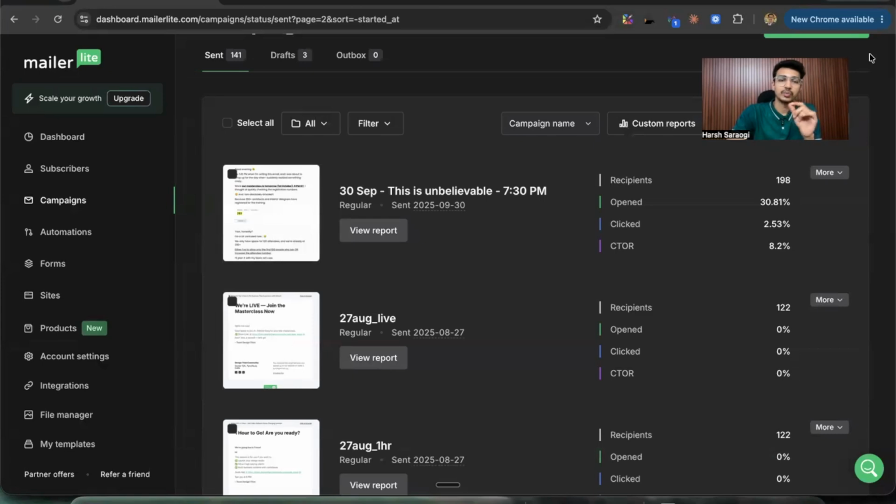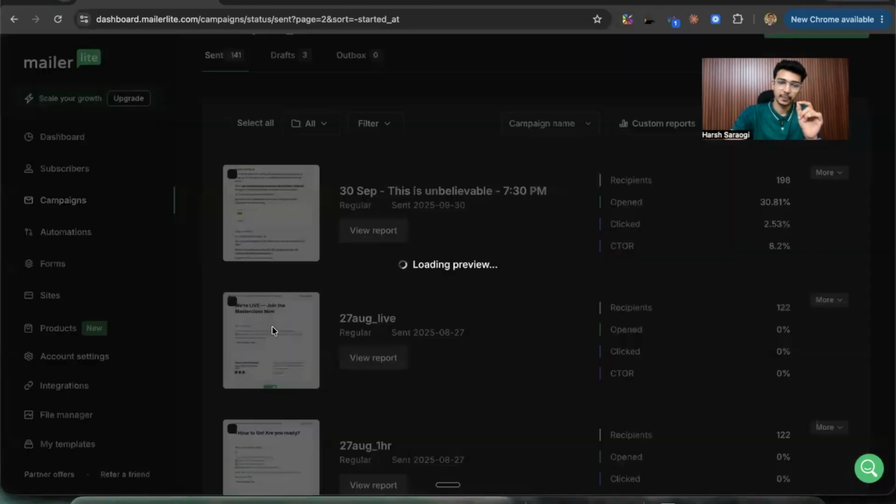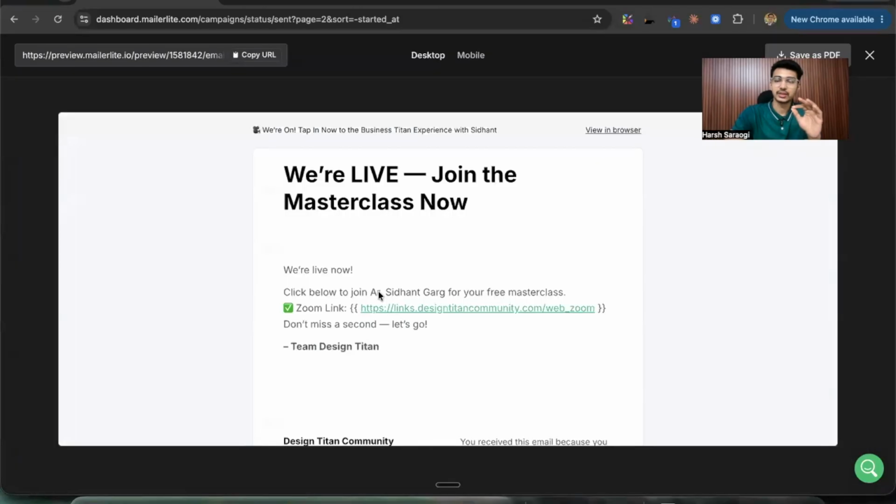Then don't play with the font colors. If you see here, all the email marketing platforms have their own branding, and based on that they give their own font color. MailerLite basically has the green color in their brand kit, so they just have this green default color as their links. Remove that and have a standard blue color, a dark blue shade.